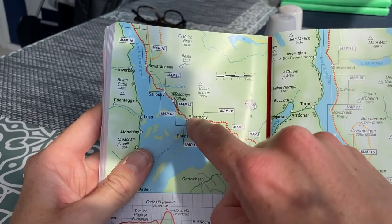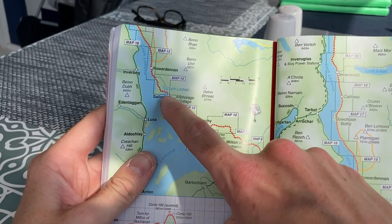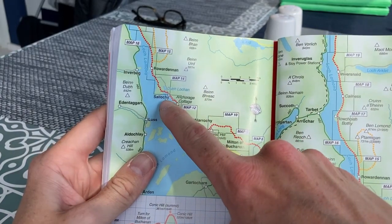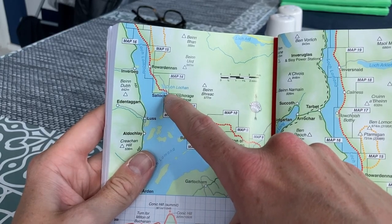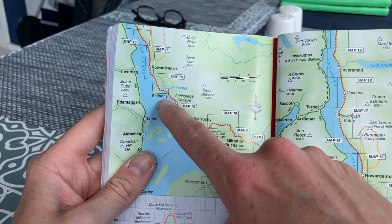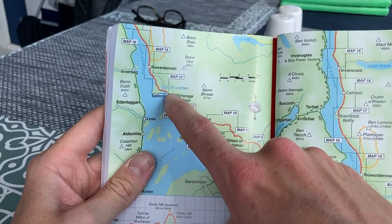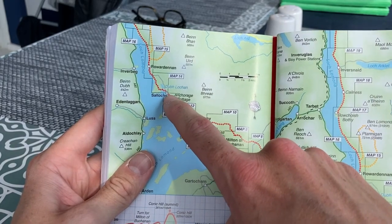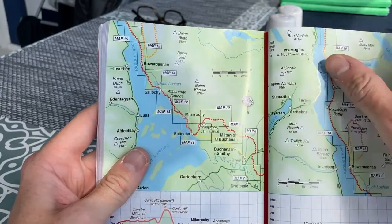Also, if you wanted to keep on going on this first day, I think there's a campsite here and at Solotchi as well. I don't know about the one in between, but the one at Solotchi you had to book 2 days in advance, and you had to ring a number on a signpost or something. There's nobody there, like a reception or anything like that. So you've got to book 2 days before. But the pictures look really, really nice there. Definitely a place I'd like to go and camp somewhere in the future. When I wasn't going to do the West Highland Way, I'd definitely camp here because there's lockside pictures and stuff like that. So that's the first day.